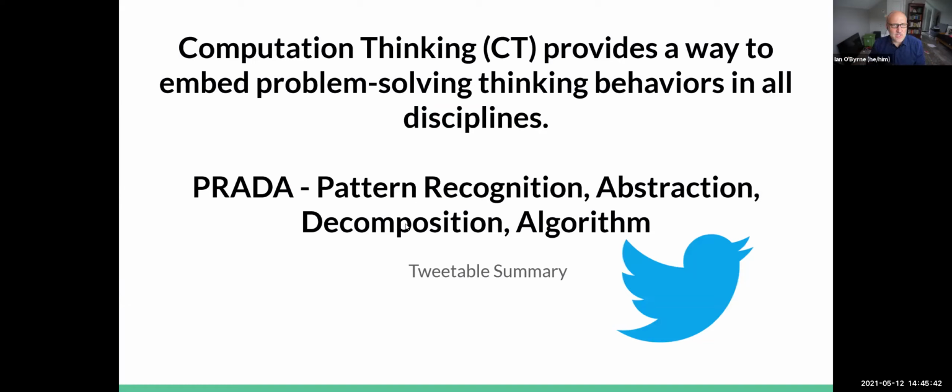So I begin with a tweetable summary. Basically, we're going to focus on computational thinking today, CT. It, for me, is a problem-solving behavior. It is a way to think algorithmically as we make sense of data sets, ill-formed problems. It's not a need to think about coding or programming. Sometimes when we think about computational thinking, there is this mindset like we want to make all the world into coders. That's not it. It's the thought processes involved as we solve problems and how to make those steps a little bit more discrete, so we can think algorithmically so we can make sense of those problems.